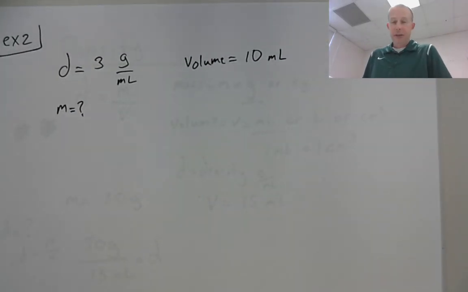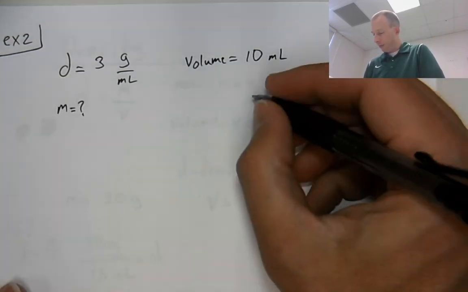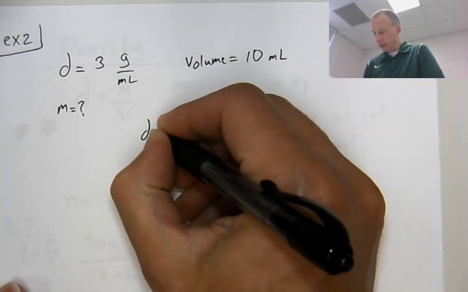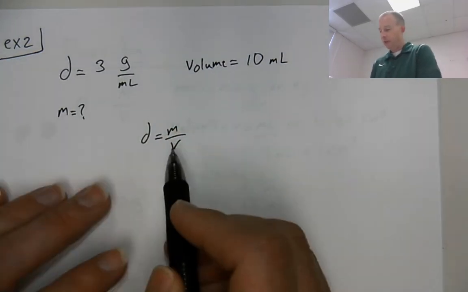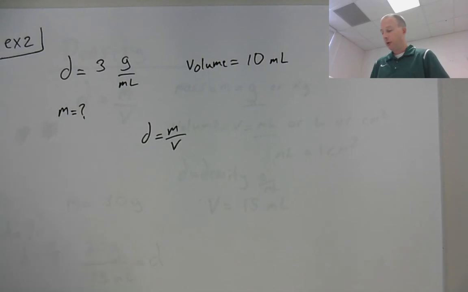So how are we going to find the mass of this thing if we know the density and the volume? Well, remember, our formula is density is equal to mass over volume. Now in this case, we know V and we know D. So what I suggest you do, and I really mean, there's only 3 possible ways that this formula can be written. So that's nice. There's much harder stuff that we could be dealing with in terms of algebra.